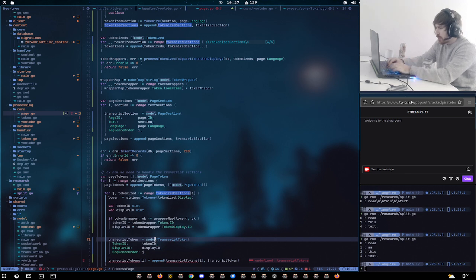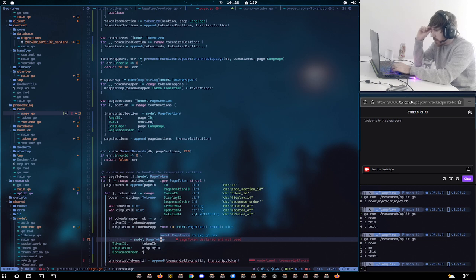And then we do a page token here instead. ID page section.